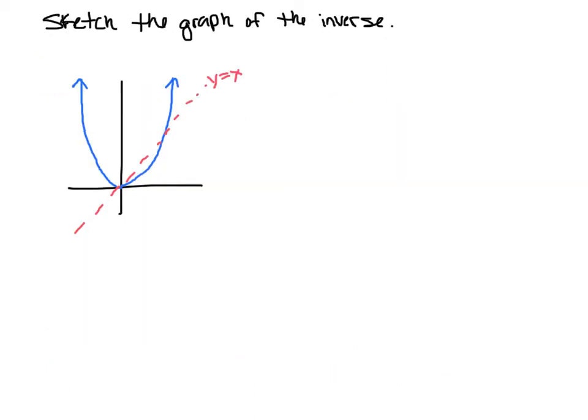Here we have a problem where it's asking us to sketch the graph of the inverse, and we have our f of x, and we have our axis of symmetry. So now I'm just going to try and sketch the graph of the flipped, or the inverse. If we flip this graph over the y equals x axis, pretty much fold it diagonally, it's going to look something like this. This is f of negative 1.